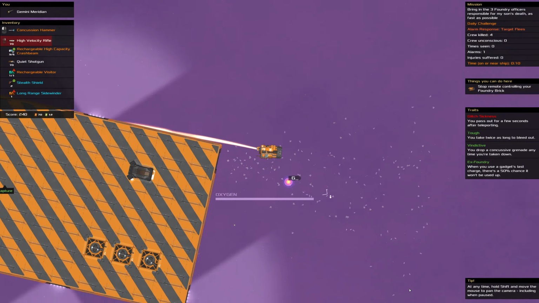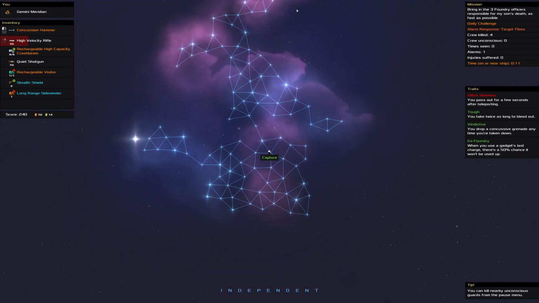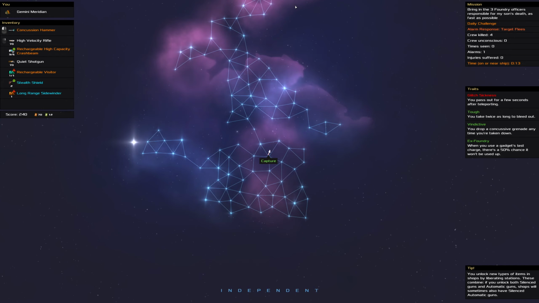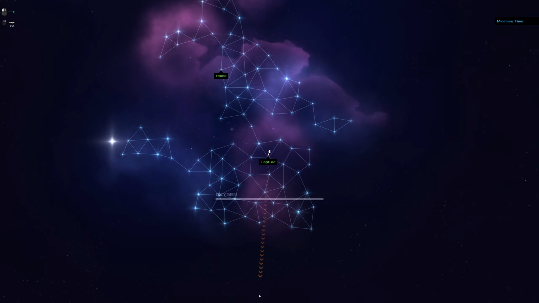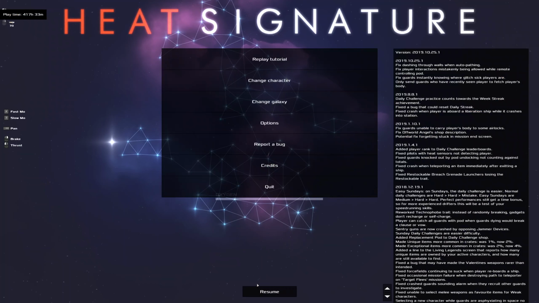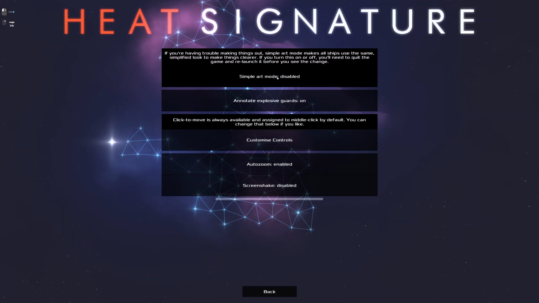I could have used the visitor, right. Get close. Oh, I was gonna sidewind in, but that works as well. Alright. Then we will, 1, 2, 3, toss ourselves out and head back. And this is also a good time to, not technical, not sharing accessibility. Auto zoom.